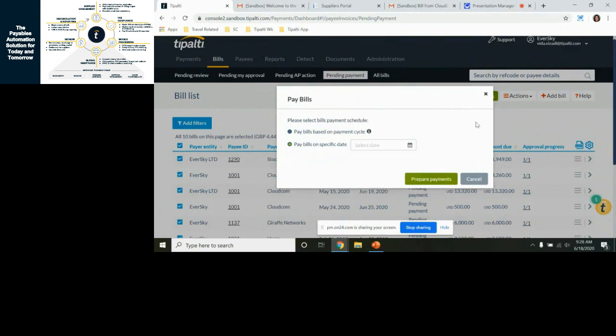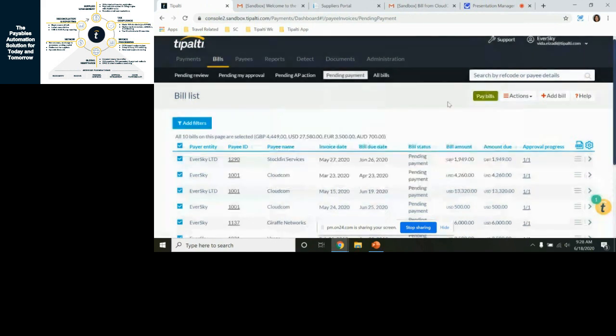Really what Tipalti has done here is ask, what do we see in a day in the life of a finance department dealing with invoices? They have built a robust portal that's helping with not only automation of invoices, but automation of payments of these invoices.